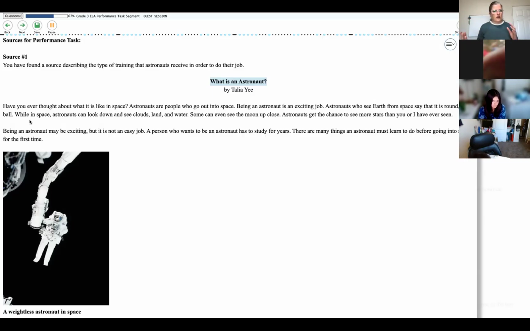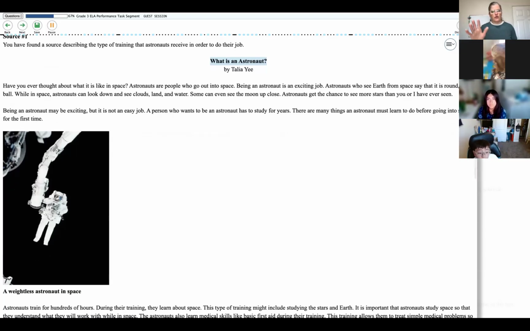So it's hard to know which one to pick right away. But your goal is 5 facts, and you want to read the whole article. So there's a lot more to read. Okay, so I'm going to keep going. But since Amber and Anthony have your packets, you can underline as we go the things that you think are interesting about what it is like to be an astronaut.